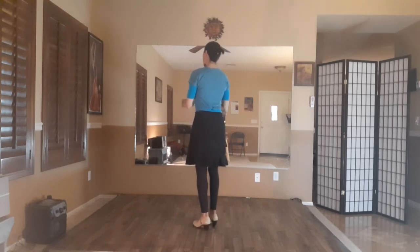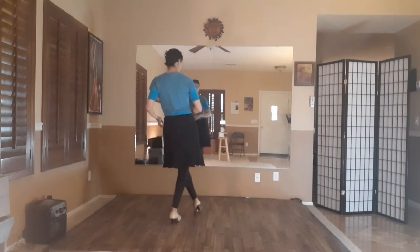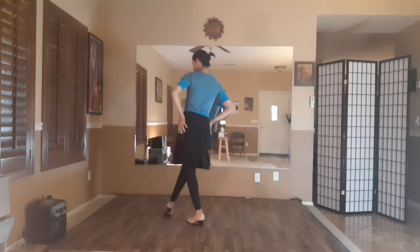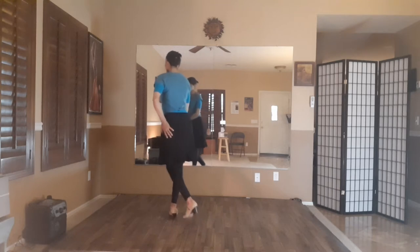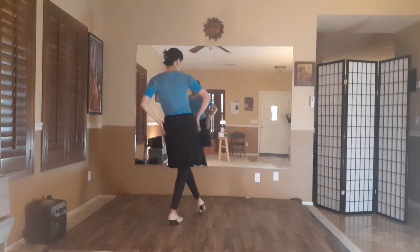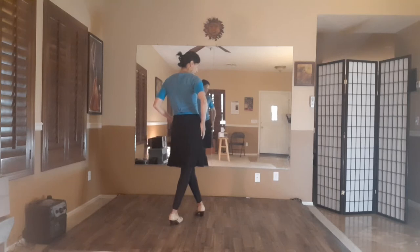Five, six, seven, eight. One, two, three, four. So there's also a little bit of a sway in my hips. So try to think about that as you step onto the left foot. That hip will go to the left. And I'm gonna put my weight slightly on my right to go down on my left again, and then I have my hip out to my right side as my right foot hits the ground.